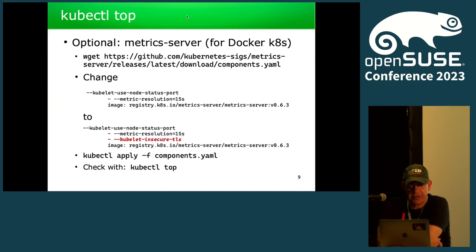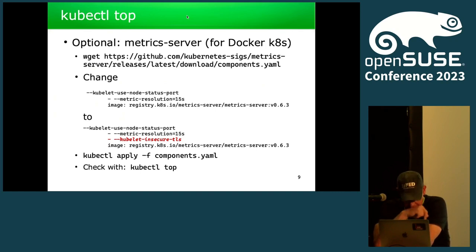An optional thing, if you want to see how the load is actually in your cluster, you need something called a metric server. Sometimes the tools that I explained earlier that create a local cluster on your machine have metric servers built in. K3s, which is not mentioned on that slide, but again, that's the kind of Kubernetes bootstrap, for example, has that defined as a standard component. I think with Minikube, you can also specify that you want to have a metric server, but with the DIY stuff, you actually have to install it yourself. And this is essentially how we do it. You pull down the corresponding YAML.